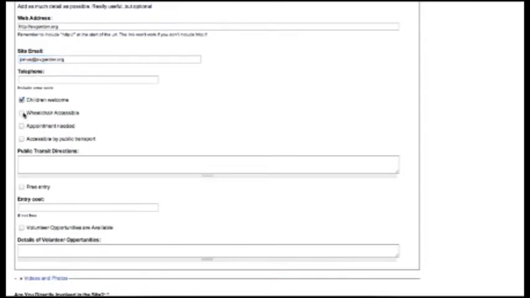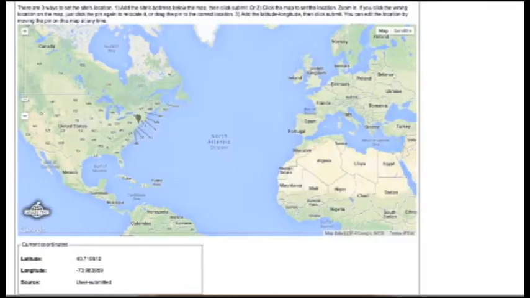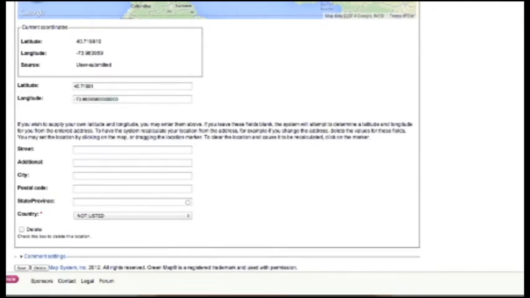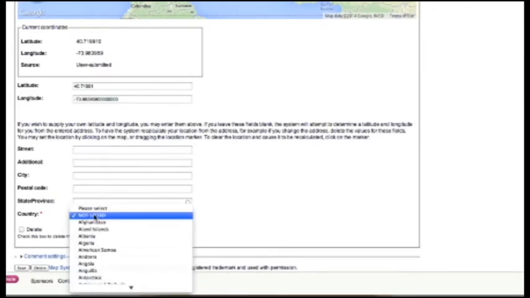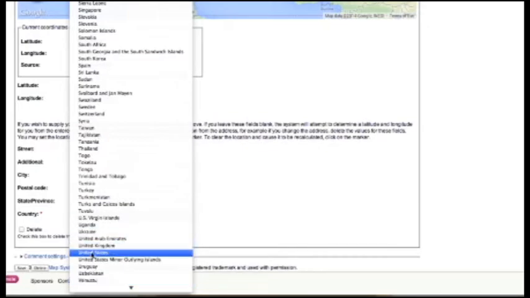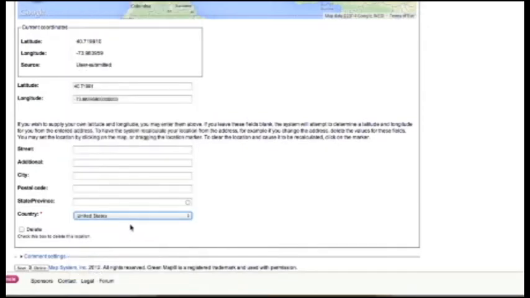You know, children are welcome, it's wheelchair accessible, public transportation is nearby, and here we're going to say it's the F train at Essex Street. And you can even say it's free, because it is. Yay! Now you're almost done. You guys all know how to use this part. Just check and make sure it took the country. For United States, I always click U and then it comes in quicker. But that should work fine. And then just simply save the site and it will appear on your map.